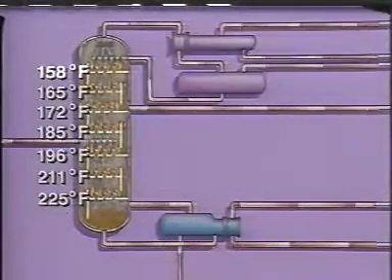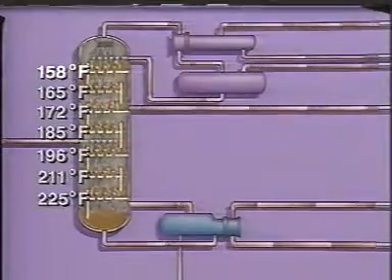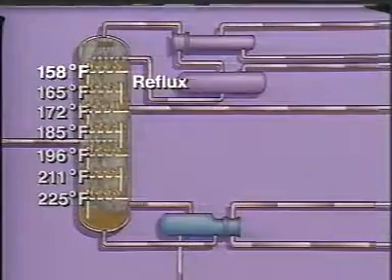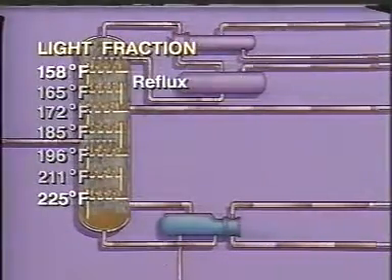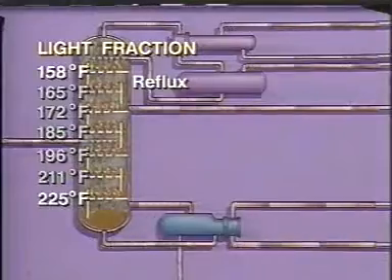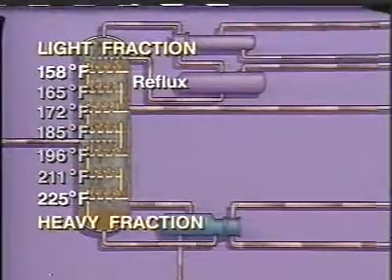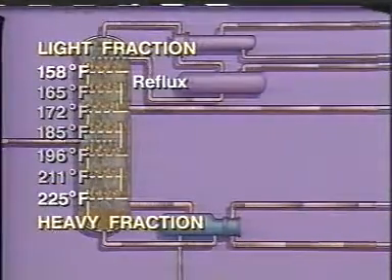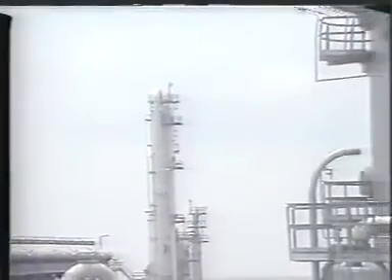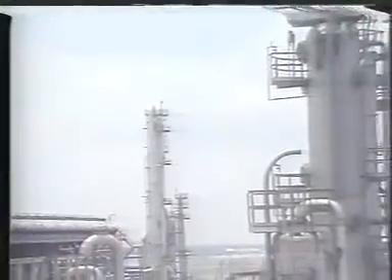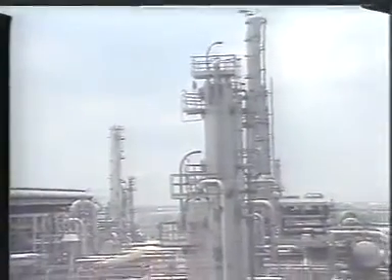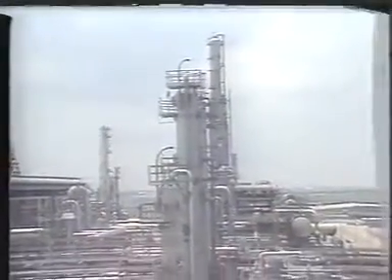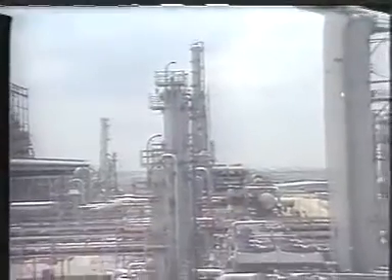The lowest temperature occurs at the top of the column, where a cool liquid called reflux is returned, so a light fraction is formed here. The highest temperature is at the bottom of the column, where hot vapors are generated, so a heavy fraction develops in this part of the tower. Although there are many different types of distillation columns in any refinery or chemical plant, the goal of each is the same: to produce quality products that meet specifications at the lowest possible cost.